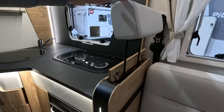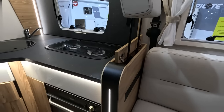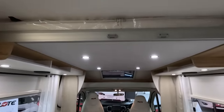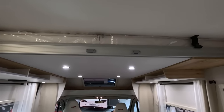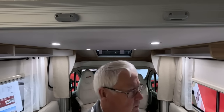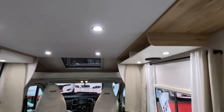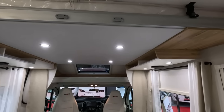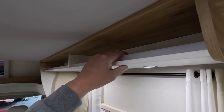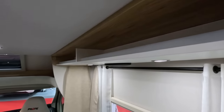The travel seats are here — you've got your headrest that pops out of the cupboard. This one has got the drop-down bed above me, which is quite a height. I'm just under six foot and there's loads of headroom above me. They've done a little shelf with a lip in there — quite clever.